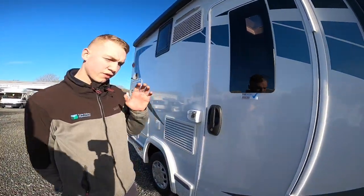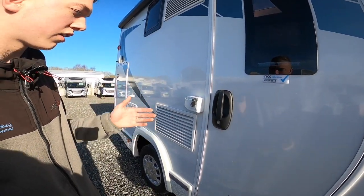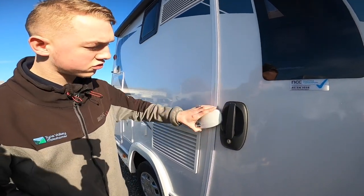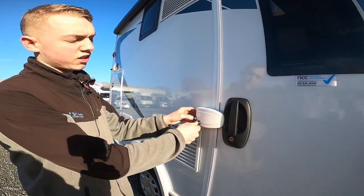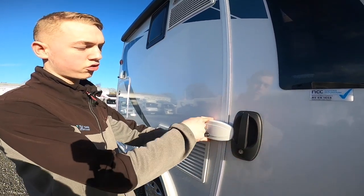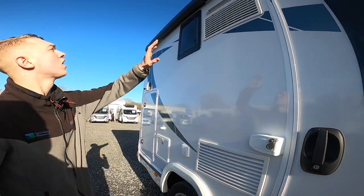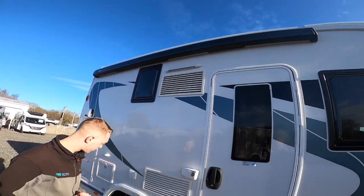This customer's added a few extras, so I'll point them out as we go round the van as they're not standard on the base vehicle. Fiamma swivel locks, so these just swivel over the doors for added security, and then you've got a key that you can turn and push these in so you can lock the door and have an added security lock on there. You've got your awning light and your two fridge vents.